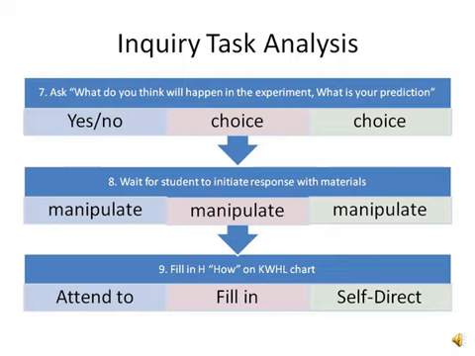Step 8 is used to allow students a chance to touch or feel the materials, to investigate. If the materials are not safe for them to touch, you may be able to have them look at them, stir them, or just observe what the materials are currently doing. Step 9 involves the KWHL chart again. Students will be asked to identify how they will find out the information.